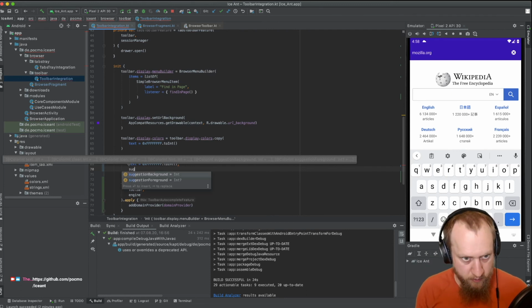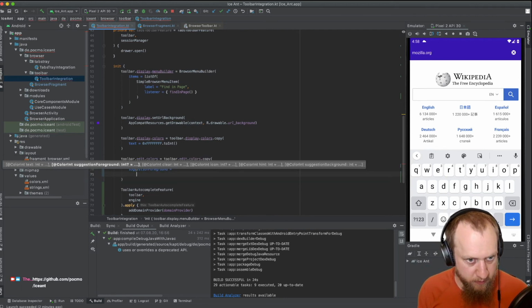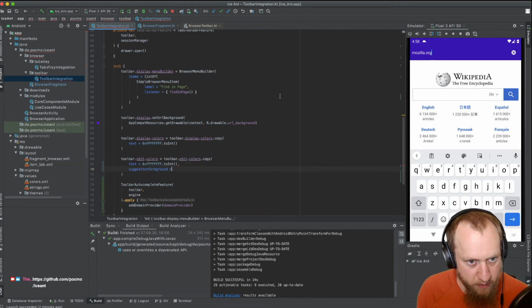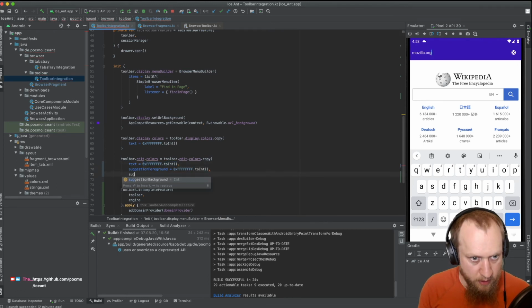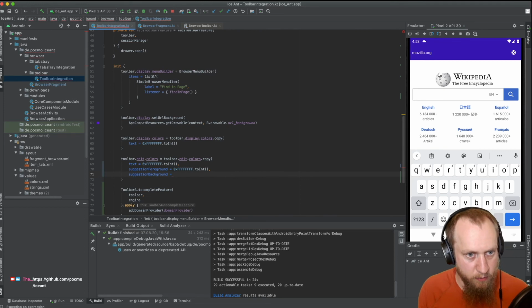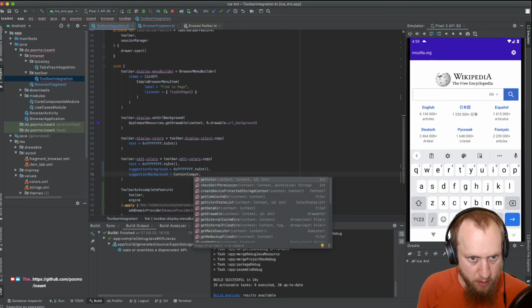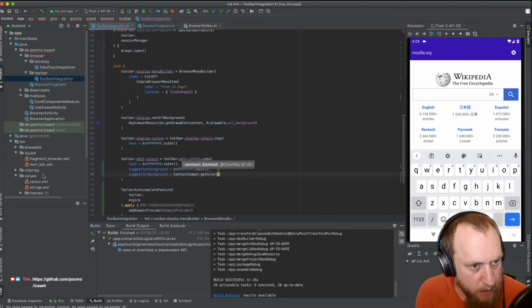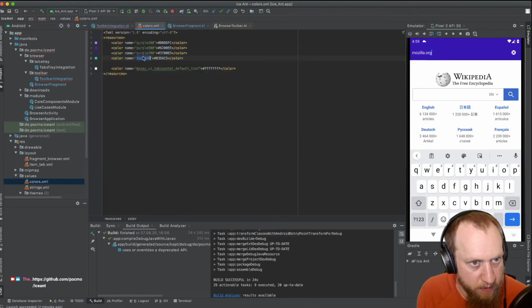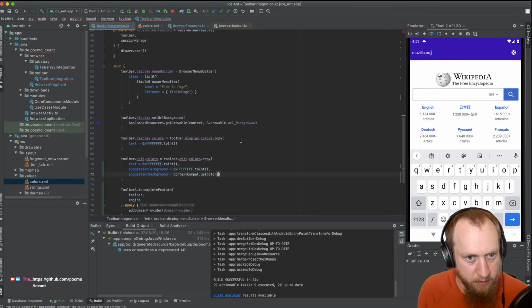Yeah, here, suggestion foreground and suggestion background. So the foreground, I think, can still be white, maybe. Test this out. And the background, we use our cyan color. Let's see, what's the name of this? Teal 200.